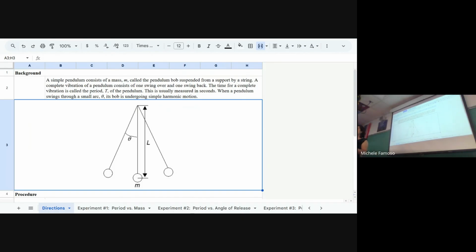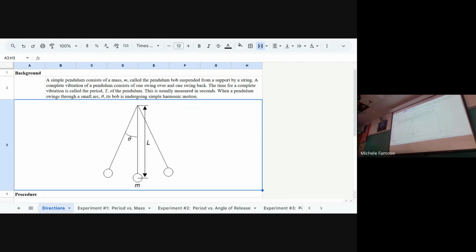Not out and back is one. When we do this lab, you are not going to time one swing. I'm going to ask you to time 10 of them. Out, back, out, back, 10 times in one shot.